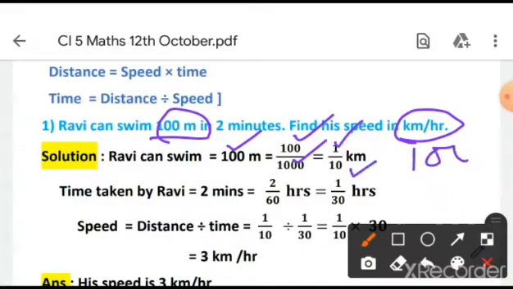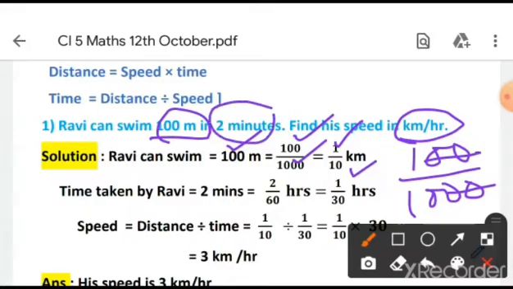See, in this way you do 100, you are dividing by 1000. The point is originally over here. When you want to keep it as a fraction, you just cancel the two zeros and you get 1 by 10 kilometer. Now, since the time is wanted in hours, you need to convert this time, which is given in minutes, into hours. For converting minutes into hours, students, what do we do? We divide by 60. So we write 2 by 60, that is 1 by 30 hours.